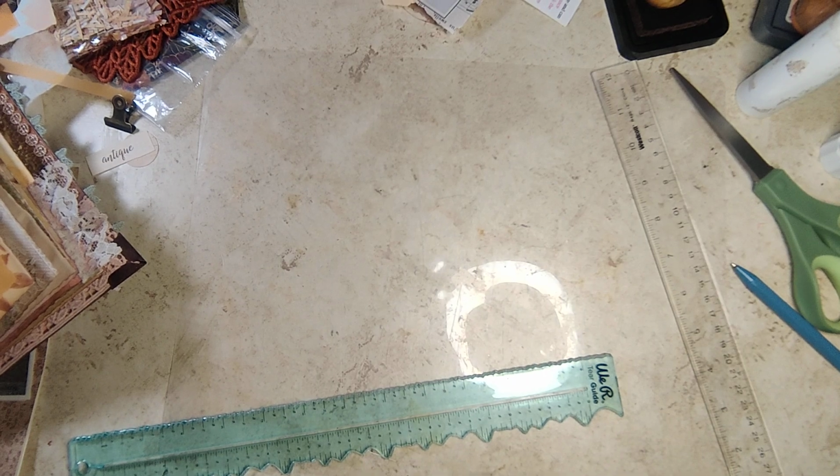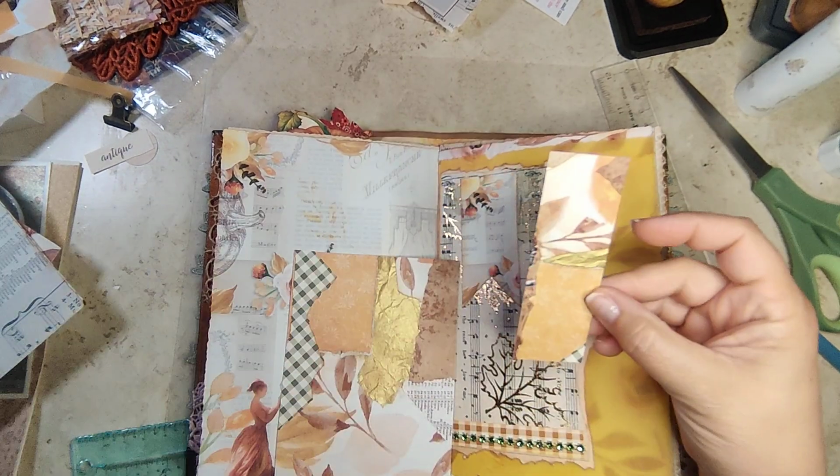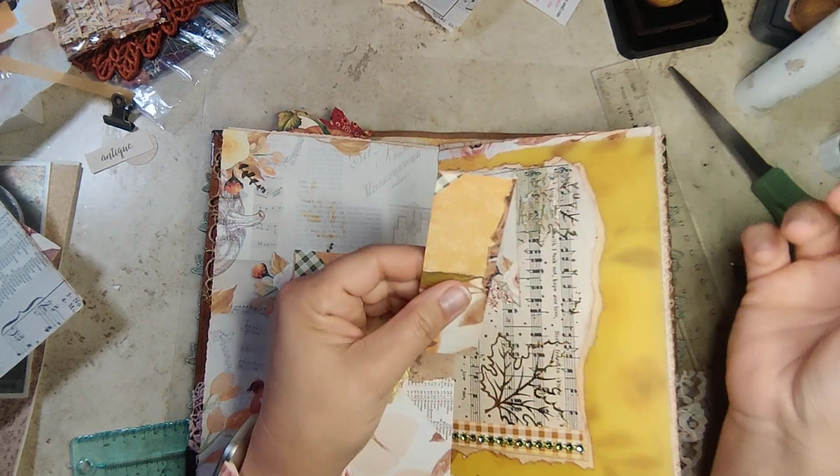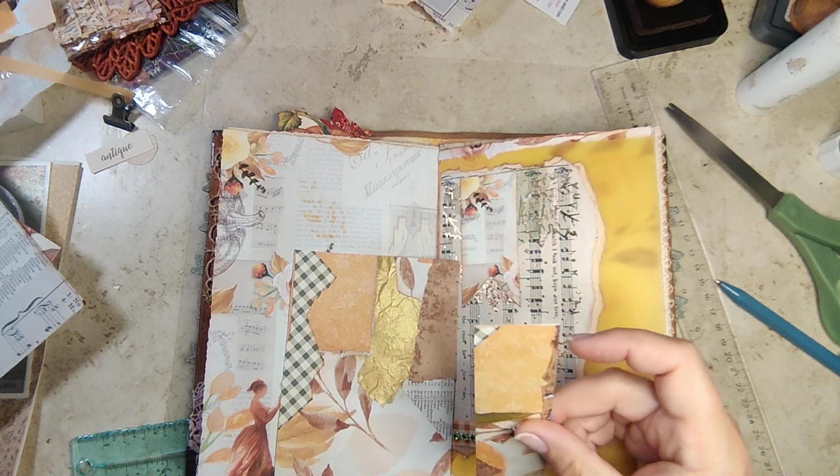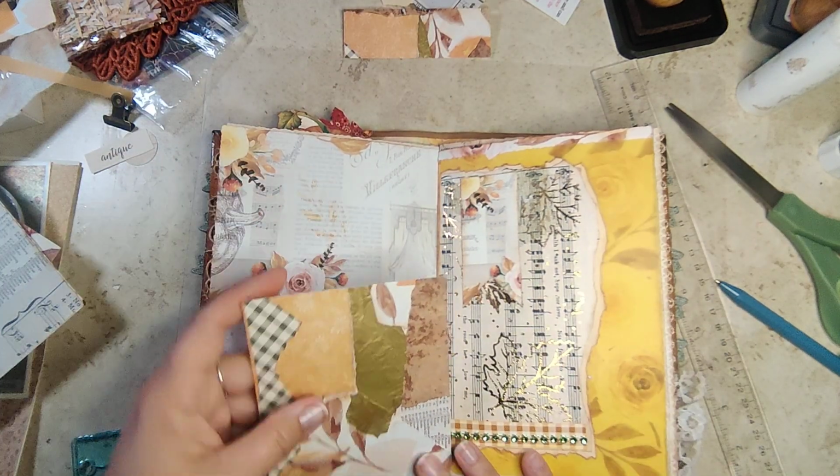Oh, one second. Okay. So we have this cute little piece. Don't know what we're going to do with it, but you know me. I will probably corner it, and I will probably put it in something. Oh, no, I think it's too... I'll find a spot. Okay.